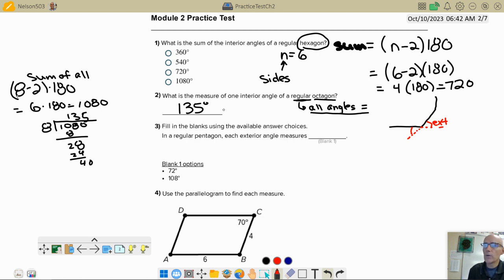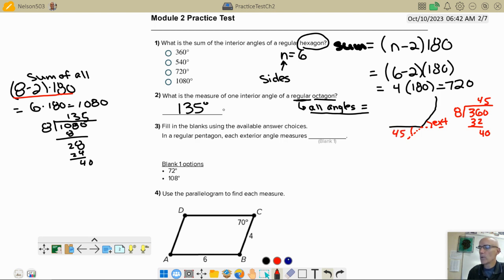So I don't have to do this little calculation right here if I go at it with the exterior angle. All I have to do is say there's 8 of them, and the sum is 360. And now my arithmetic's a little easier. Instead of having 1,080, I got 360. And so when I divide 8 into 36, that goes 4 times. That gives me a 32. I subtract, I get 4. I drop my 0 down. 8 goes into 40 5 times. So my exterior angle is 45 degrees.